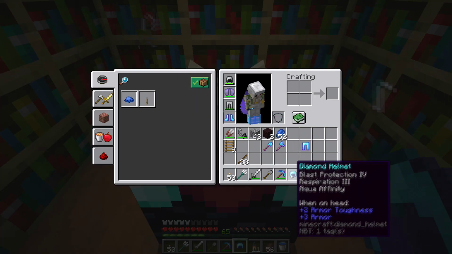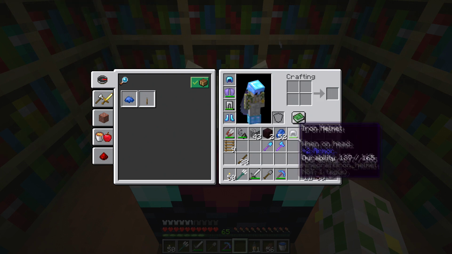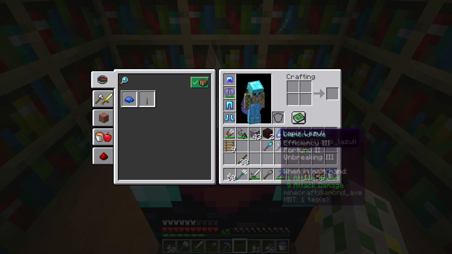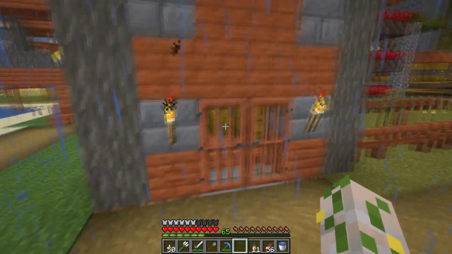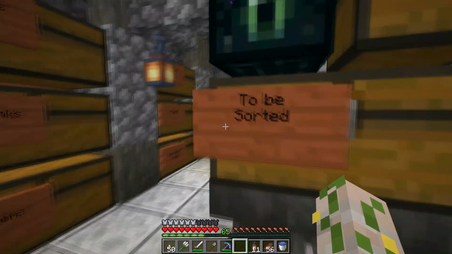We've got our helmet, which allows us to breathe better underwater and increases our ability to move around in there. And then we got our pants, which are Blast Protection 4, but nothing too sweet. We need to add a couple more things to it in the form of Unbreaking and perhaps Mending. So let me go see if we have enough books for that anywhere.